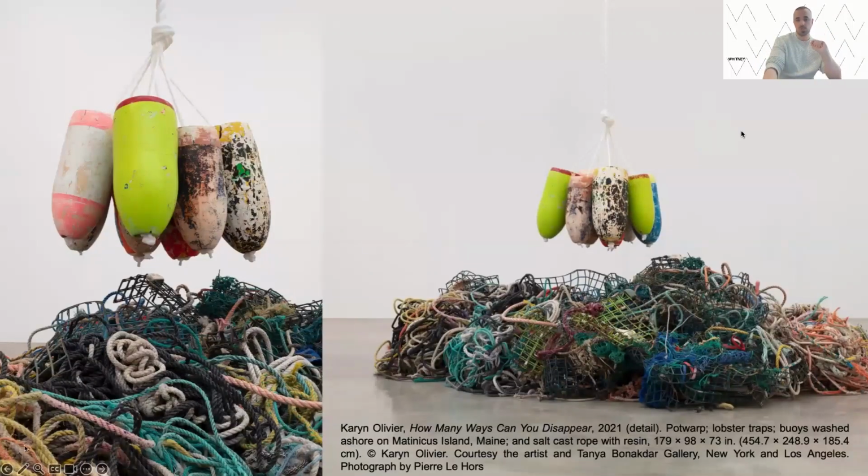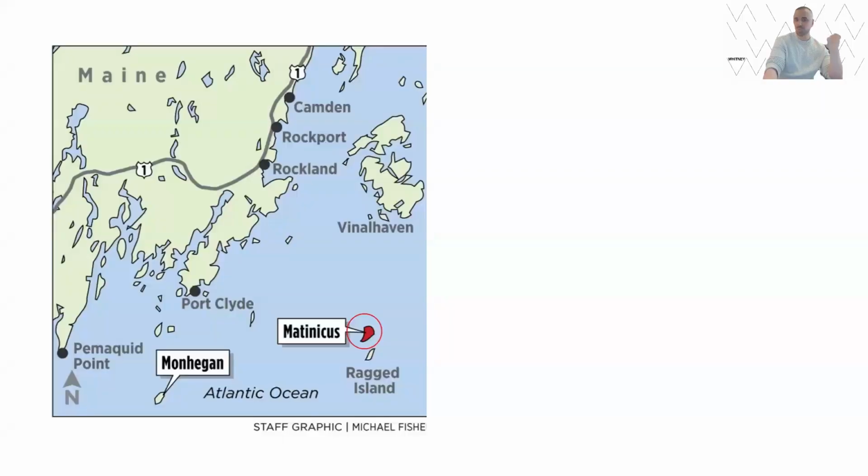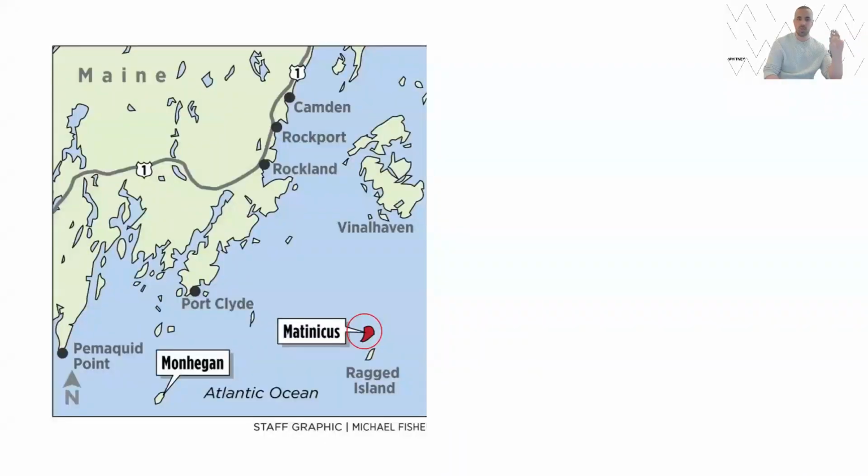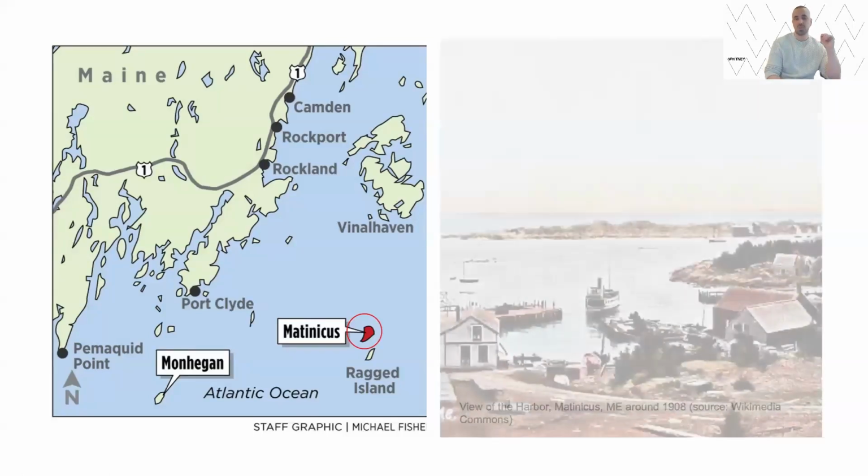Now I'm going to get to salt in just a moment, but I wanted to focus, since we're talking about accumulation, I hope the palimpsest is clear. It's quite obvious, and it's almost too literal. But I think, as is the case with other artists, Karen Olivier is not stopping at just accumulating objects, right? My understanding is that she is very rigorous here in terms of how she approaches history. So this is the island around which these nets and ropes were found.